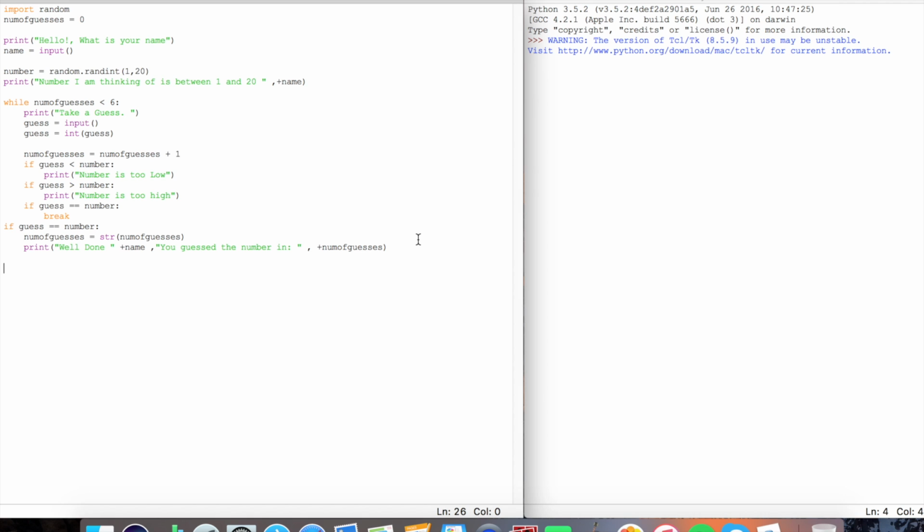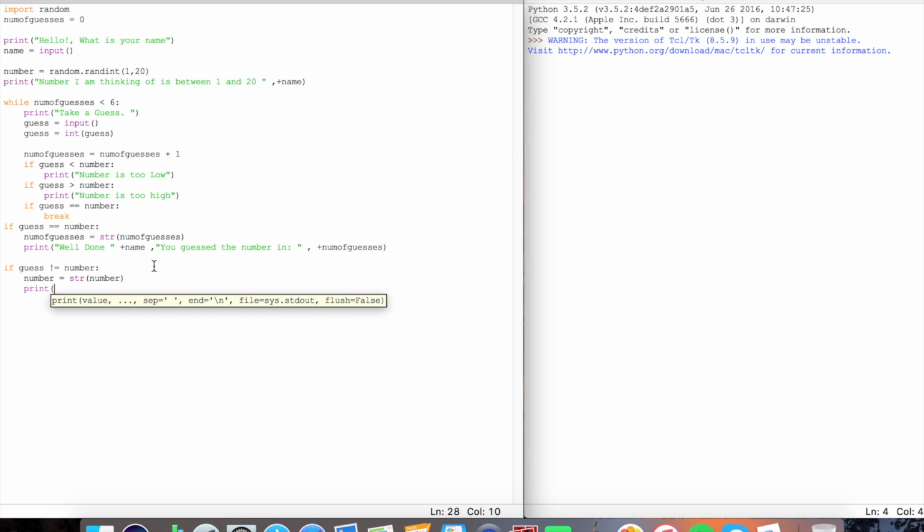Now if it doesn't, you have to make another if statement. So number will change, so again change the data type. Okay, so if guess does not equal number, then you will change the number to str number, so then you'll be able to call it out later.